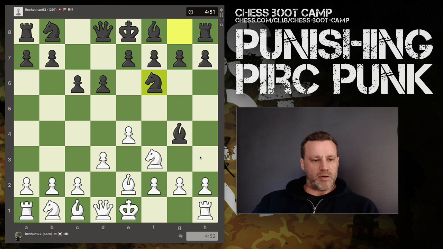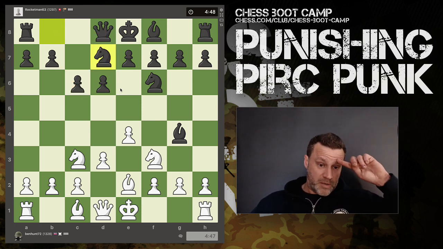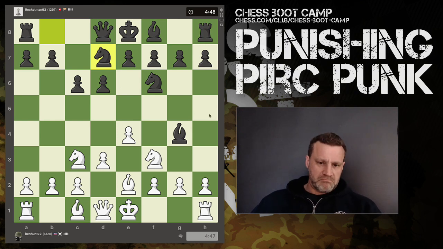Okay, we have knight f6, knight c3. Again, just super natural. Supernatural. It's not supernatural. Who are you going to call? And black now plays his knight over here. Obviously, he's blocked off the c6 square. So this does feel a little bit cramped.